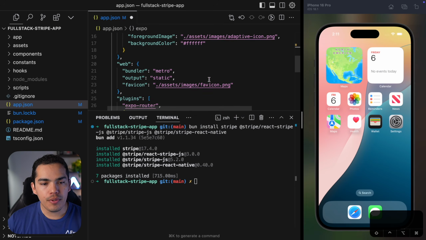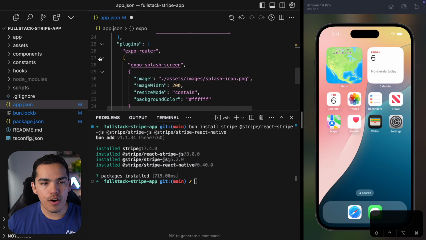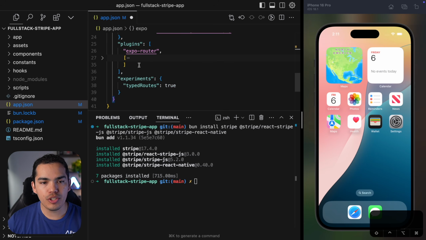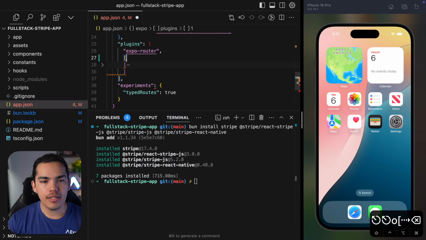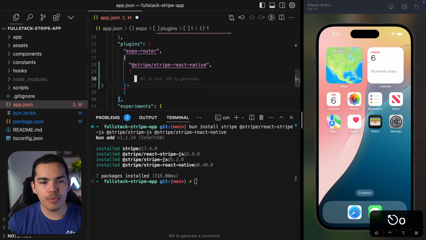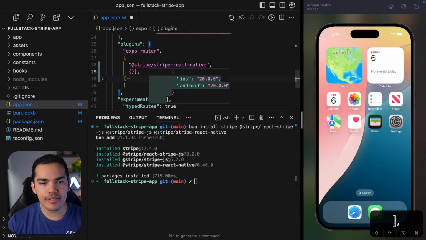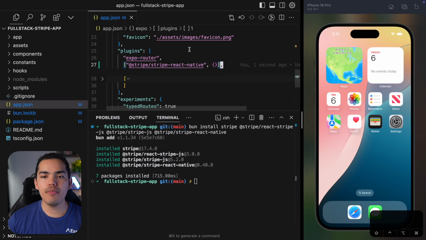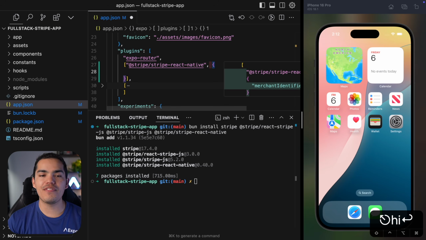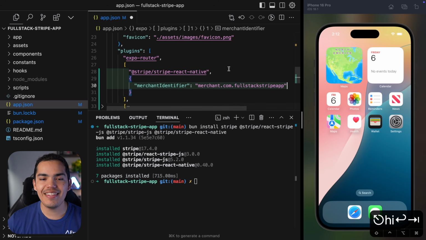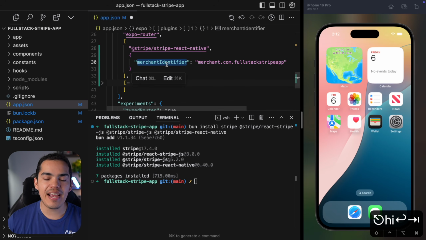Now let's scroll down all the way to where the plugins are. We have the Expo splash screen and the Expo Router as well. After Expo Router, I'll create a new plugin for Stripe, and this is how it looks. This plugin is going to take some data, which is why I'm specifying this object, and the data is going to be the merchant identifier.